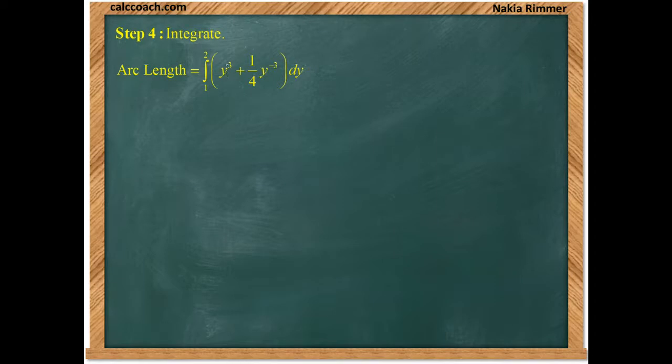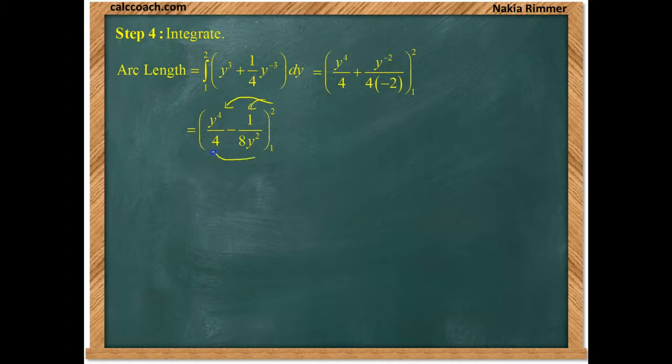So we take the antiderivative by adding 1 to the exponent, power rule in reverse, and dividing by the same thing. Y to the 4th over 4. Add 1 to negative 2, we get y to the negative 2 over negative 2. Simplify that by calling that negative 1 over 8 y squared. The negative exponents are good to take the derivative, good to help you take the antiderivative, but when it comes time to evaluate, it's just more helpful to have it as a positive exponent. So we're going to put a 2 in, then we're going to put a 1 in.